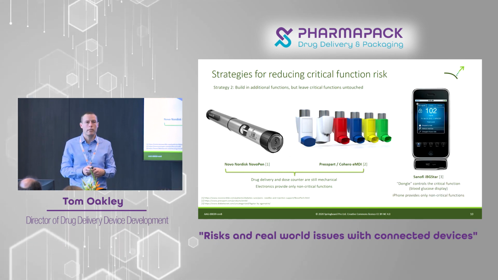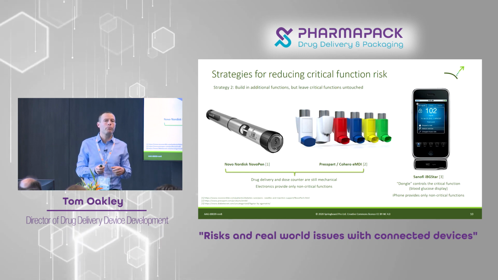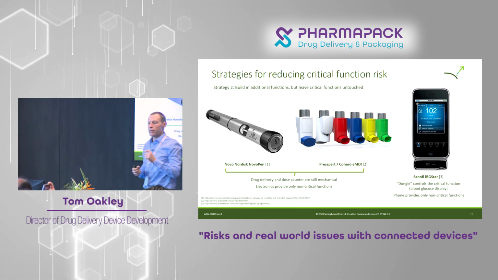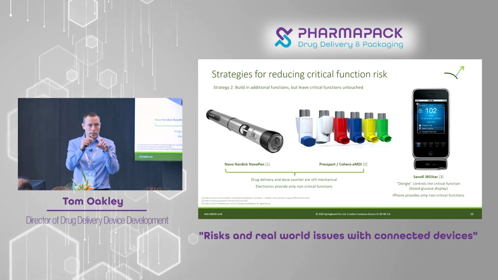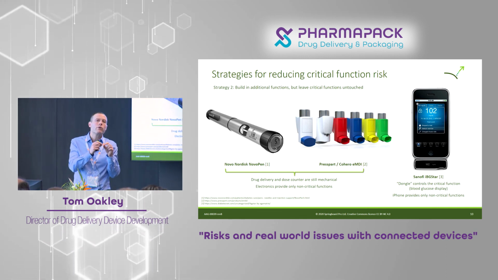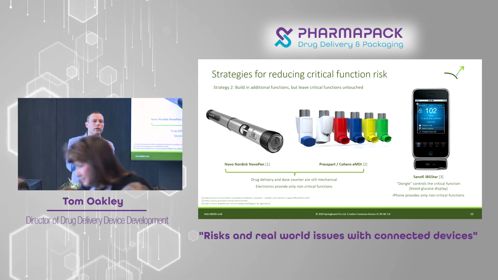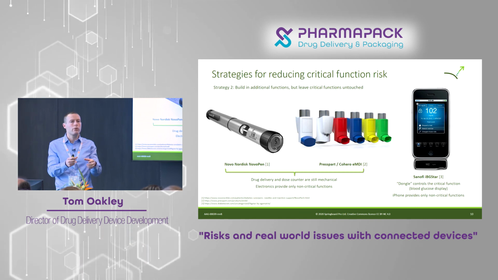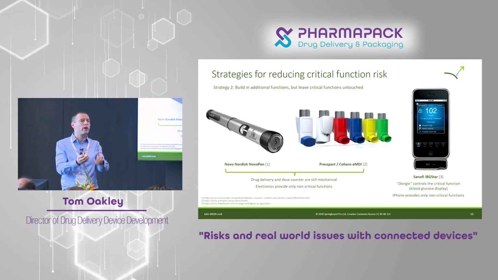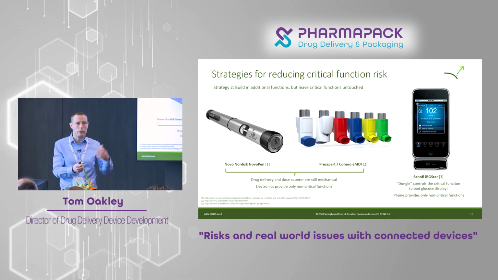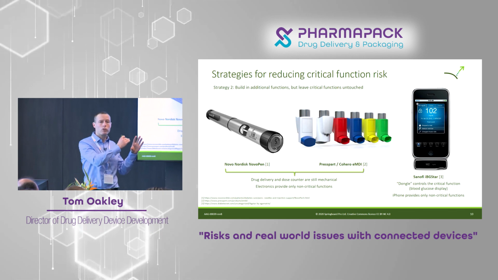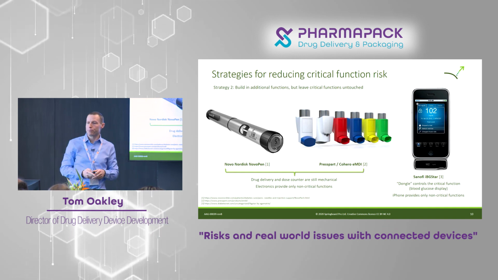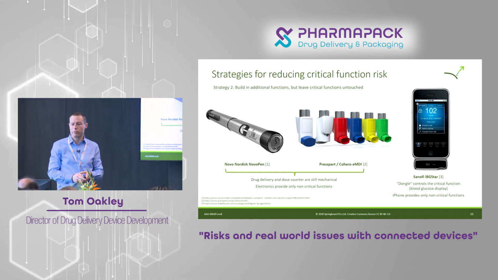And lastly, I'll cite a blood glucose meter, the iBG Star, where that has this add-on to the bottom of the iPhone in this case, and that add-on has a little LCD display which displays your blood glucose level. So if the iPhone failed, you can still get your blood glucose level and safely choose how much insulin to inject later. So the iPhone is then used to provide connectivity to take the data and put it onto the cloud or to your healthcare provider, or to display what your trend is over time, all of these extra helpful things that are not safety critical in the moment. So they're very good strategies for reducing that risk.